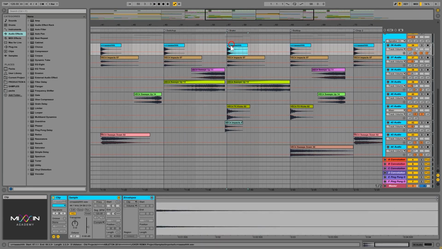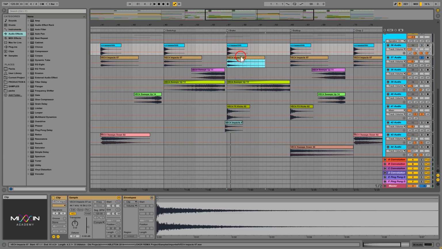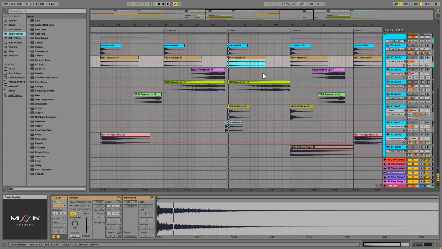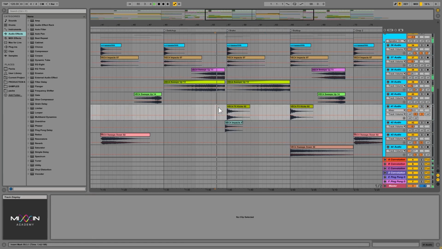Since I already have the crash making an impact in the highs, I have this impact making an impact in the mid frequencies, like that, also highs and mids, and now I have the kick drum at the same time making an impact in the low frequency area. Maybe this kick drum with the reverb could even be higher, so I'm just going to click right here on the fader of the volume and use my arrows on my keyboard to go up 1, 2, let's say 3 dBs. 4.